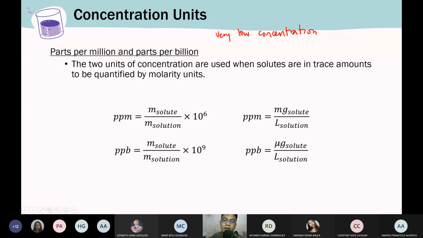Okay, so ppb are commonly used in ultra trace amounts of the substance. Okay, so this is for the trace analysis. Ayan. So ppm yung ginagamit dyan, and then for the ppb, this is the ultra trace analysis na. Meaning super duper onti na lang nila. Okay, that using molarity doesn't make sense anymore.